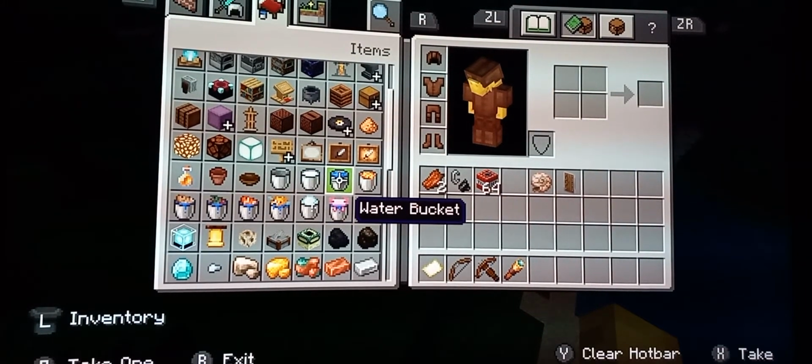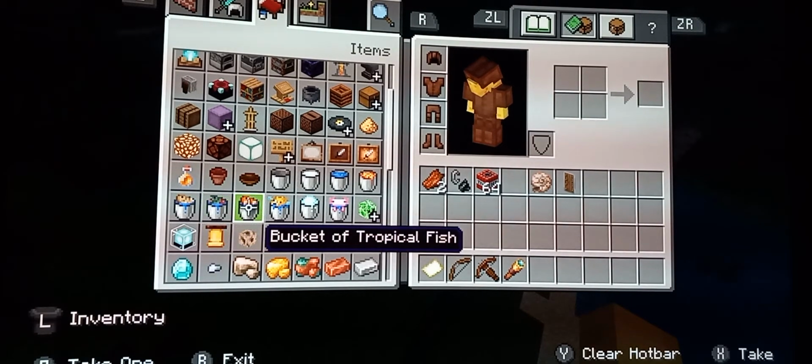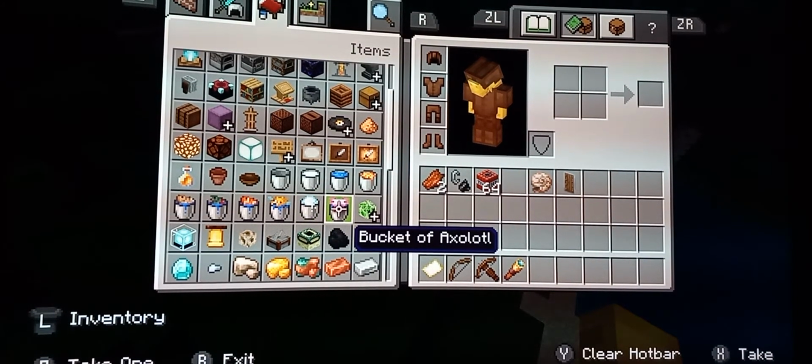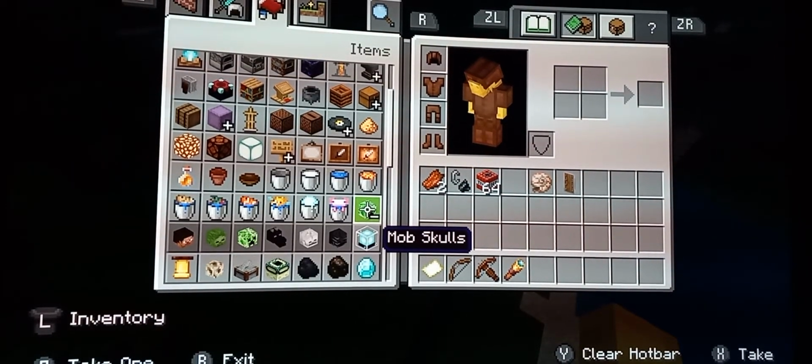Water, five. Lava, six. You know, you gotta burn some towns someday. Bucket of cod, four. Three, tropical fish, five. Puffer fish, you gotta get some puffer fish in there, five. Powder snow bucket, five. Axolotl. You know, I like axolotls. It's just staring at me. Five. Creeper and mob skulls. And they're just looking at people's skulls.